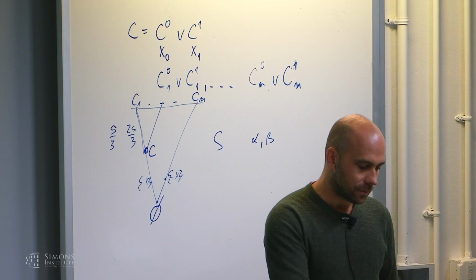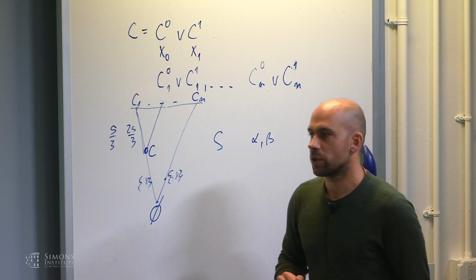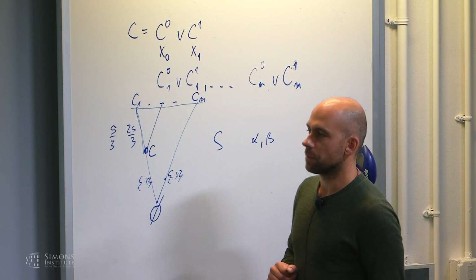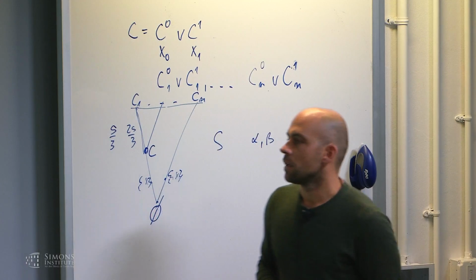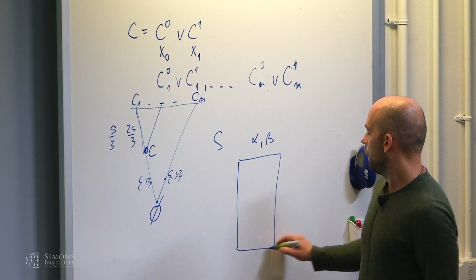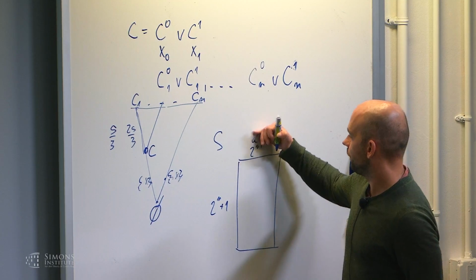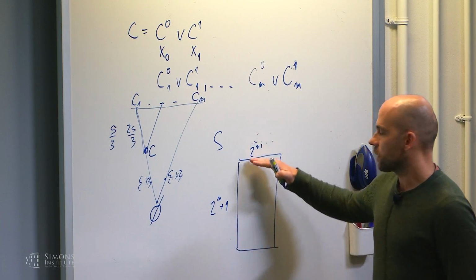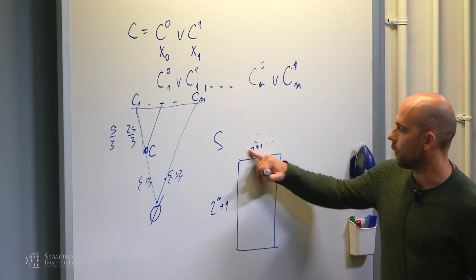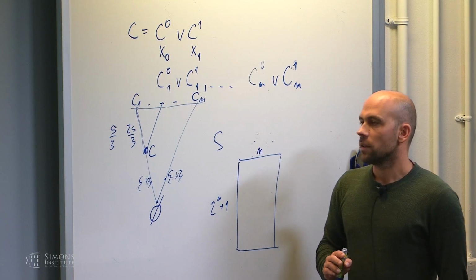So, a nice application, which I will not give a proof of at this point, is the bit pigeonhole principle. Again, remember that the bit pigeonhole principle said that there is a 2n plus 1 by 2n matrix such that all the rows of the matrix are distinct.